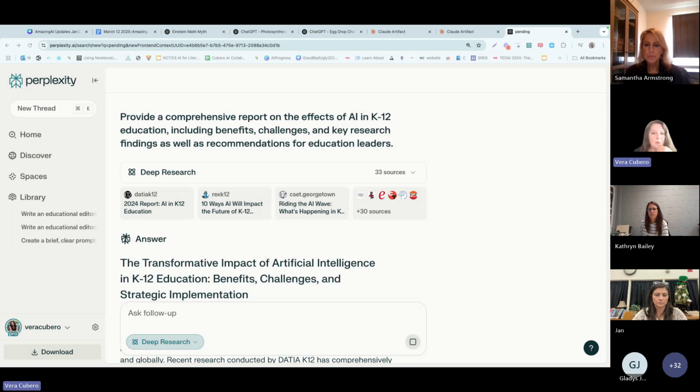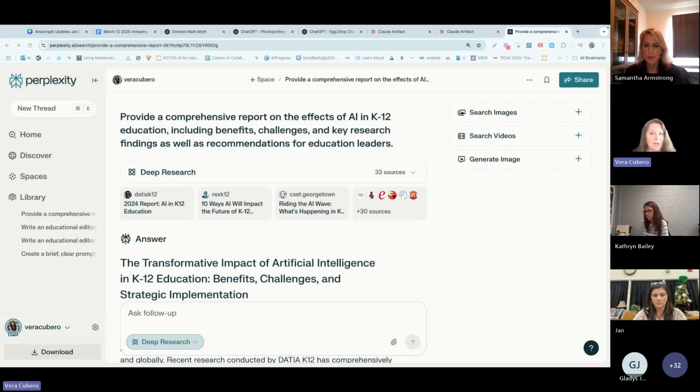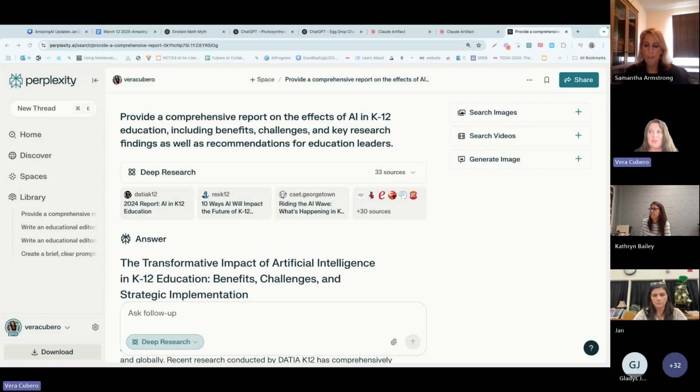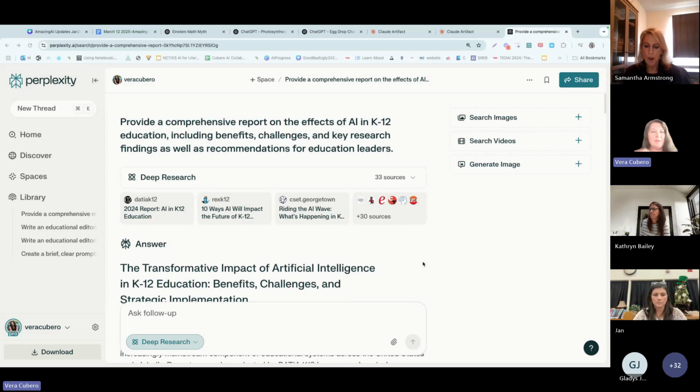And so what we recommend is that you start with foundational AI literacy and using these tools that are the foundational tools, foundational models, rather than focusing on just one platform that at some point might get ripped out from under you or something. I don't think School AI will. I think it's here to stay, as well as Magic School. But I just recommend that you really learn to use these foundational models first, and then add on those things like School AI and Magic School and Diffit and all of those things to your existing base knowledge, because you need that foundational knowledge first. But School AI, I don't know, it won't do something kind of as deep as a deep research, I don't think.